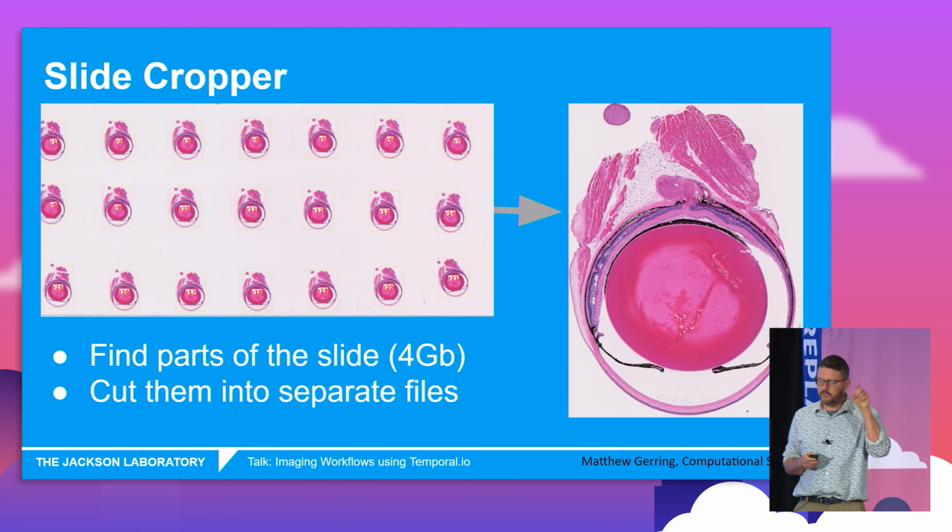So you have some kind of coordinate system. And then all it does for the parallel part of the workers is, for all, I think there's 20 or 21 eyeball slices there, it'll run all of those in parallel at the full resolution and extract them and write them to their own separate images. So from one huge slide image, you've got a bunch of individual tissues with which you can do further analysis. I'm going to show you some of the further analysis, but this is kind of the starting point.